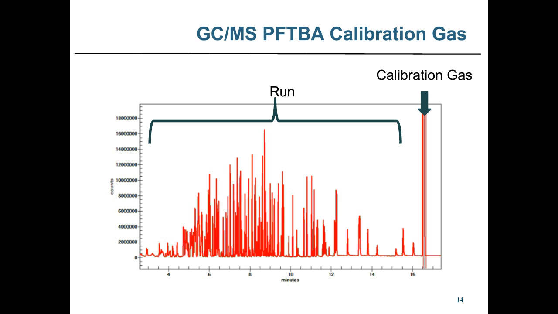But the important thing is the availability of that calibration gas makes it very easy to perform a comprehensive calibration on a GCMS system. And in fact, some of the commercial GCMS systems allow you to set up in the method a point in time where you can control the injection of the calibration gas. For example, this is an example that shows the run. At the end of the run, the oven cools down, and part of the method is it will inject a little bit of the calibration gas. We perform our calibration, build our calibration equations across the whole mass spectrum, and we apply that to the run. We have a fully calibrated run.